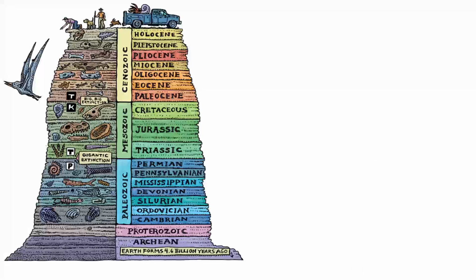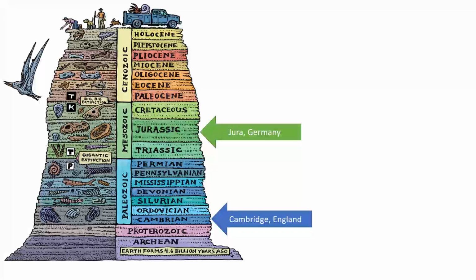But if we take a look at all the rock units from all over the world, and if we were to stack them up in order of relative age, like in the previous examples, we can start to see a timeline. The oldest rocks are at the bottom and the youngest are at the top, right? Now, you may be asking yourselves, well, how did we name these units? Well, actually, they were named often by where they were found first. Like the Cambrian rocks first described in Cambridge, England, or the Jurassic for the rocks that were described in Jura, Germany. And I bet you can figure out where the rocks of these ages were first described, right?